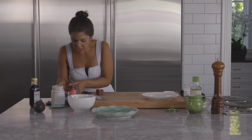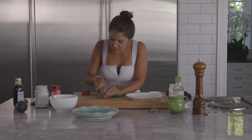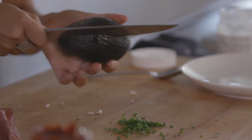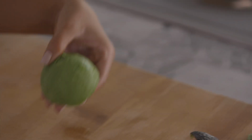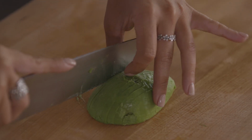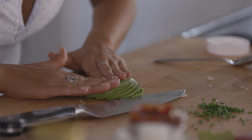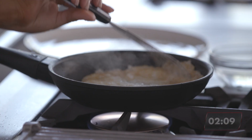We're just gonna cut some chives, slice our avocado, and we'll be ready to go. Perfect. So I'm actually gonna fan this avocado so it looks really impressive. So I'm gonna peel it nicely all the way to the end. But you can just cut it into cubes, it'll taste the same. And then what you do is you sort of push it away from you so it fans out. All right. And this should be almost ready here.